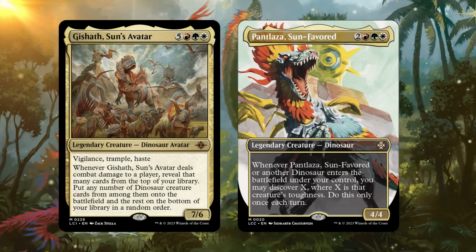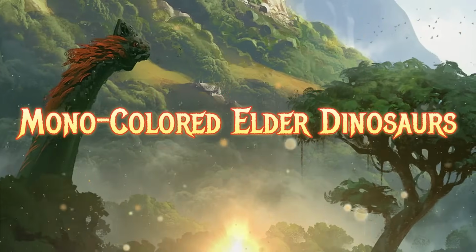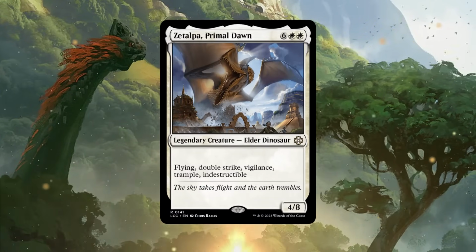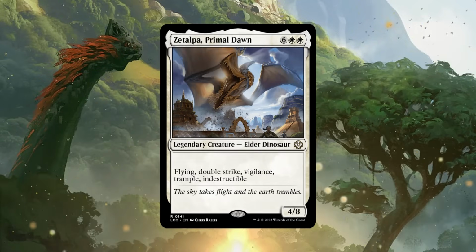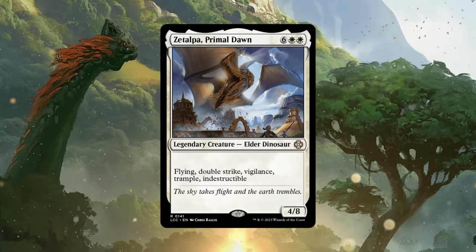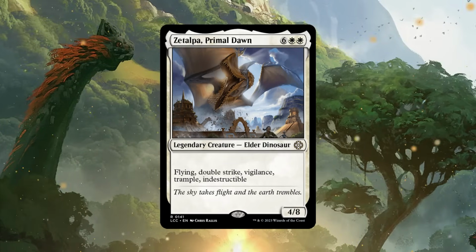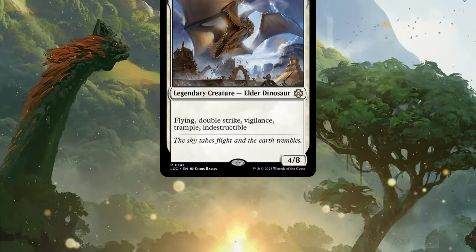However, outside of the Naya combination, there were also other Elder Dinosaurs that were introduced in Ixalan, or should I say Rivals of Ixalan. First up, we gotta call 1-800, are you flapping? Because we got Zetalpa, Primal Dawn. This one is basically just keyword soup, better in the 99 than as a commander itself. Don't get me wrong, it is very powerful, having flying, double strike, vigilance, trample, and indestructible as a 4/8 body, but in mono white, it isn't the best option for you as a dinosaur commander.